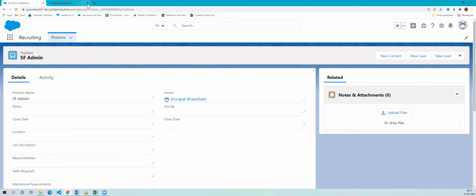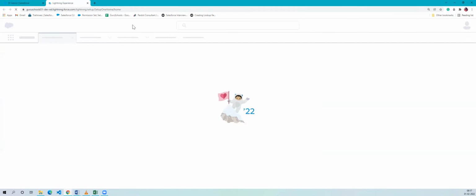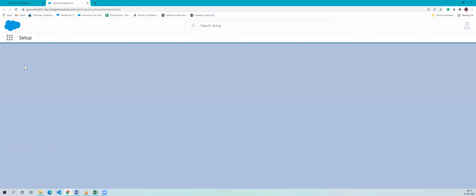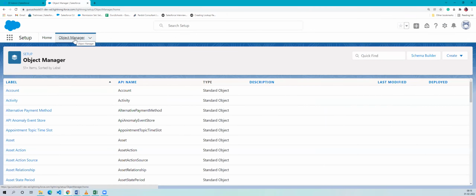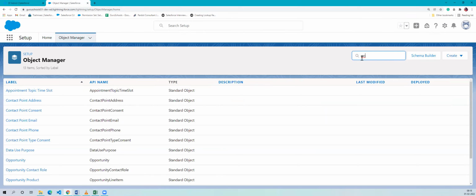Okay, so for that as well, you'll have to go to the setup and then object manager. Quick question, Dr. Ali. This object manager, is it on different levels or is it just one place where you find all the objects, whatever you create? Yeah, we can say it is one place where we can find all the objects which are created in the system. It's like a shortcut for all the objects, right?